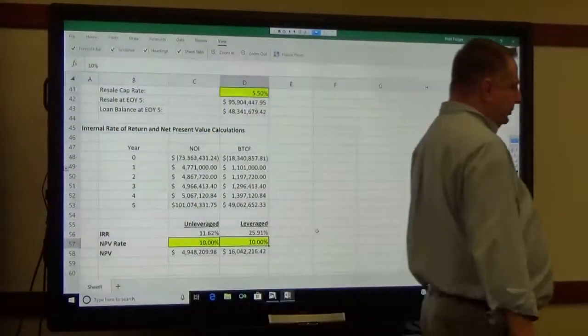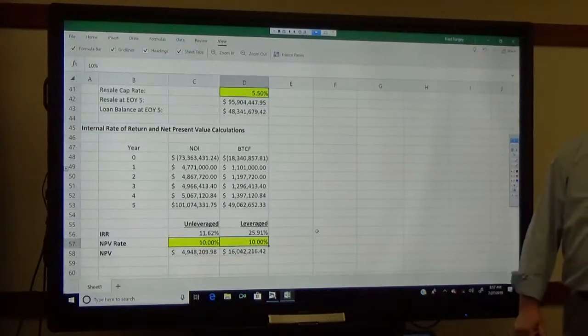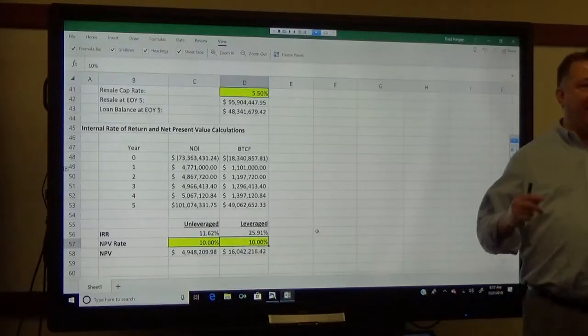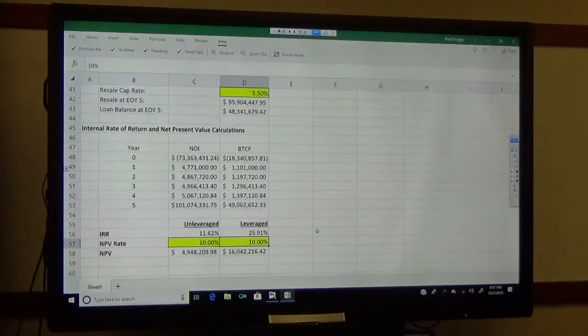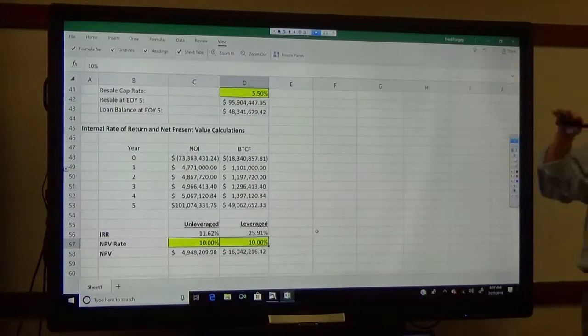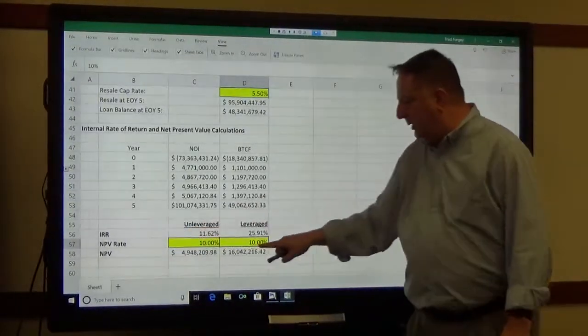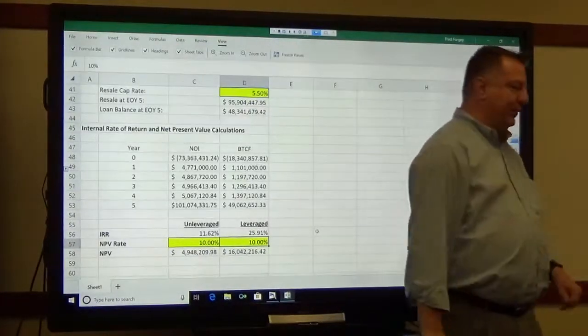Net present value is basically saying you as an investor in this deal, you have some sort of a base rate of return that you must get. And normally we call that the hurdle rate. The reason they call it the hurdle rate is it's something that you've got to jump over, that you've got to beat. You've got to get it above that. And so the minimum hurdle rate that we have set for this project, the net present value rate, is 10%. Not a very high hurdle rate, but nonetheless, that's the rate that we've set.